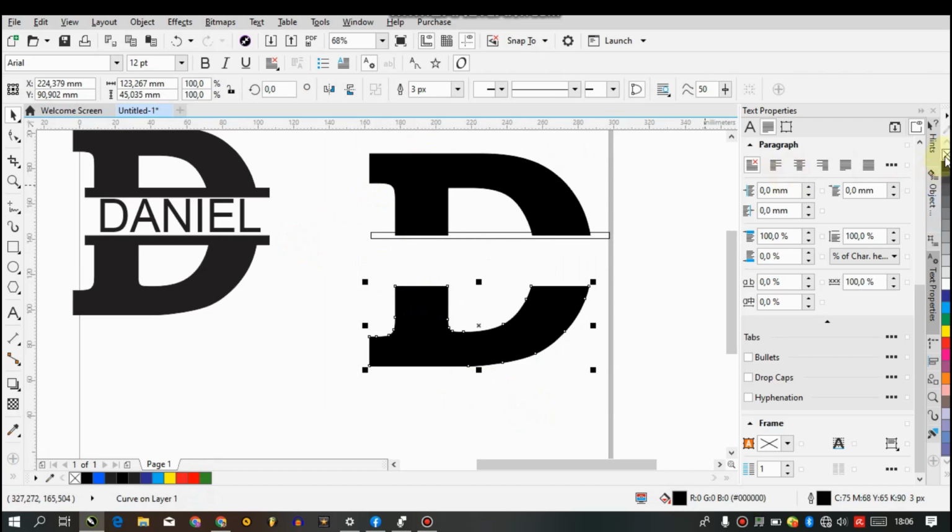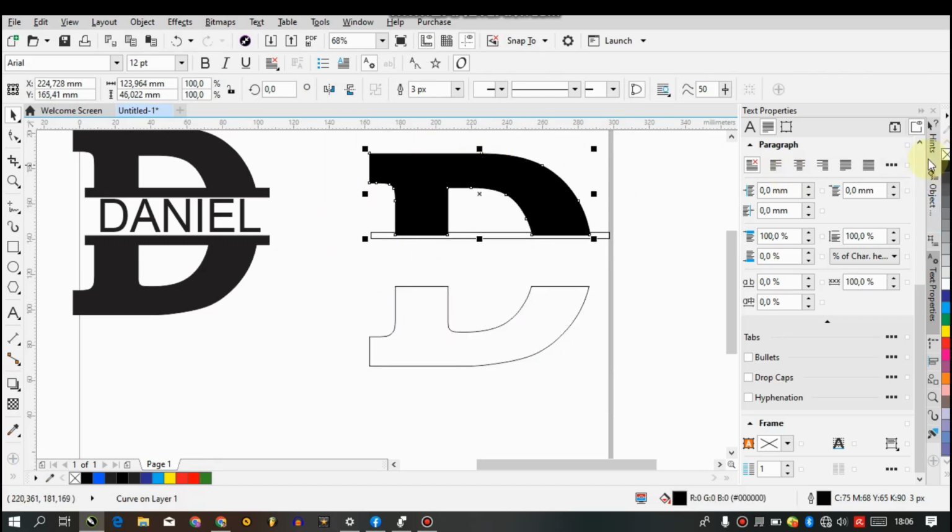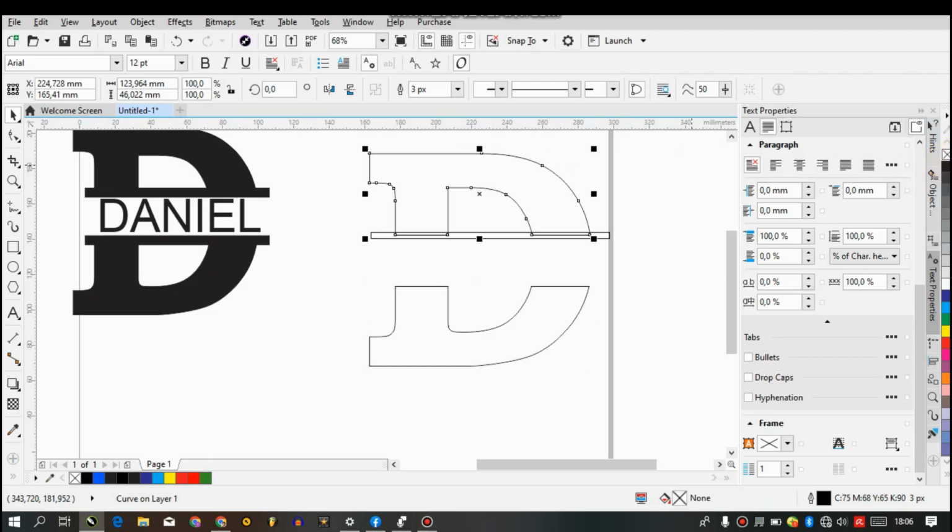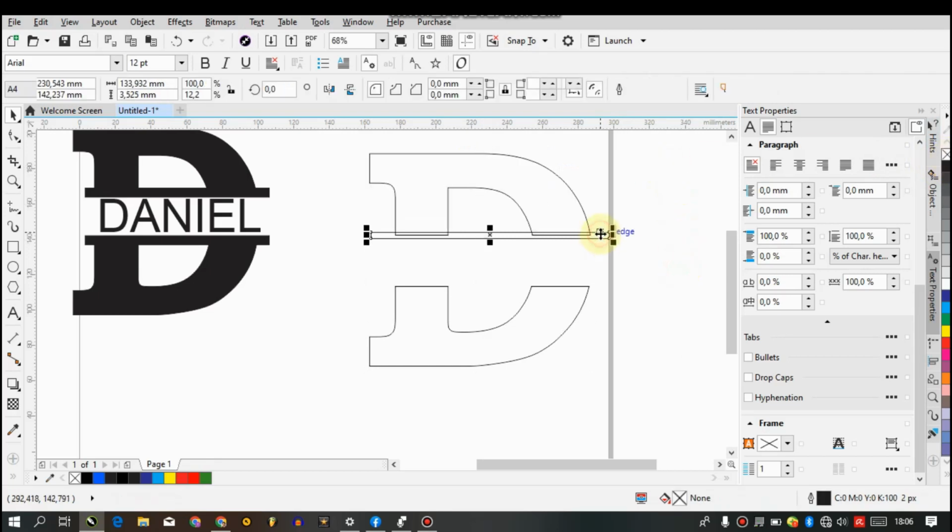Apart from that, I click on here and I also click on here. So I'll take this one off and I'll click on here, take it off. So this I have to duplicate it, Control D, and I'll adjust it downward. Then I'll also adjust this back.